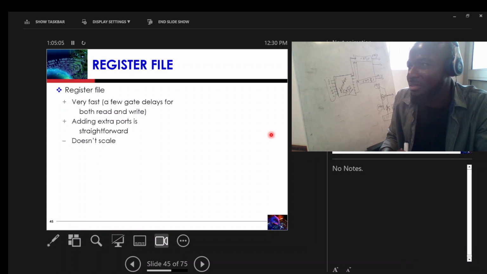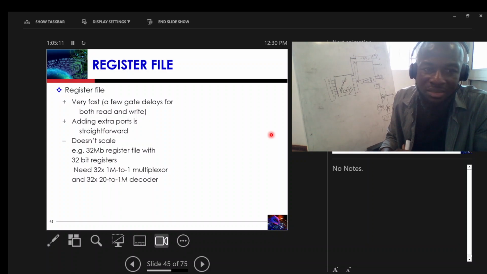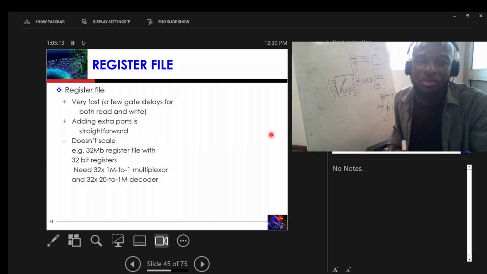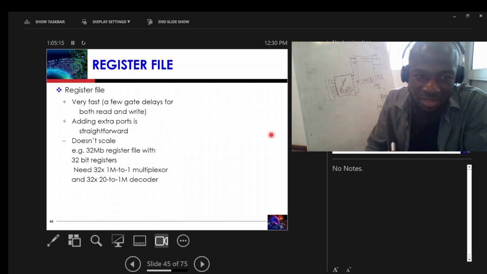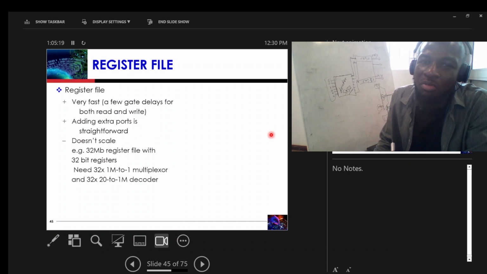But the issue is that the register file does not scale. We can't store a lot of bits in it. For instance, if you have a 32 megabit register file, it means that you need a very huge multiplexer and a very huge decoder.